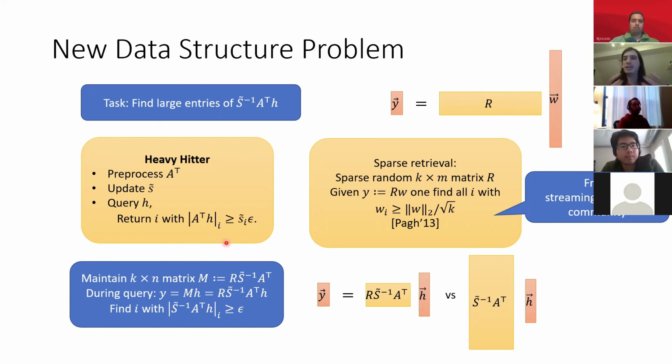The idea is that we just perform a filter process at the end. So we find all the I with large entries. We might also find some entries that are a bit smaller than this epsilon condition because of the randomness. What we do is we just verify what is the actual size of that specific entry. Right? You can compute any entry of S inverse times A transpose times H in n time, the smaller of the two dimensions. So after given the set I, we just verify and make sure that we only return those entries that are really larger than epsilon. We don't return the entries that are a bit smaller. And this way, the output is defined deterministically, and with high probability, we just return this deterministically defined output.